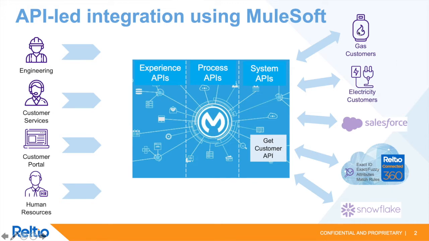So for example, a gas customer system may have the gas customer ID. The electricity customer system may have the electricity customer's ID, but they won't know the gas customer's ID. Lastly, if we're in Salesforce and we potentially don't know either of those things, or if we're in a customer service position and a customer is calling in, then we're going to want to take the fragments of information that the customer shares with us about what their name is, what their address is, what their email address and phone number are, and we're going to want to be able to leverage this reusable way of interacting with Reltio. So that's what this demonstration is all about.